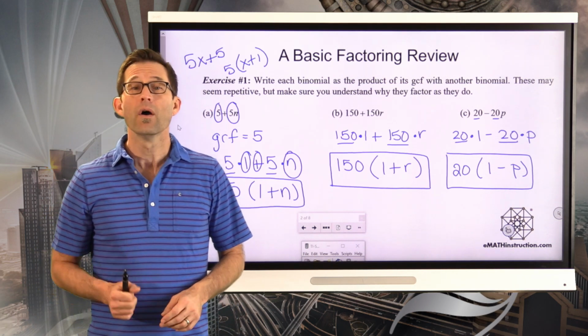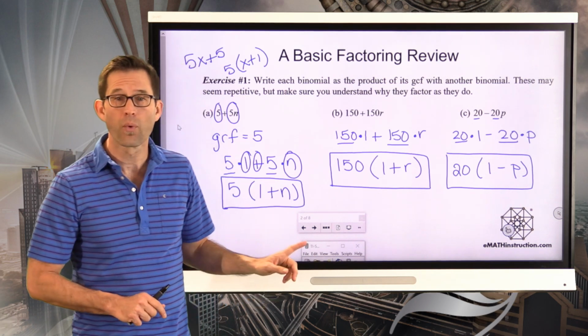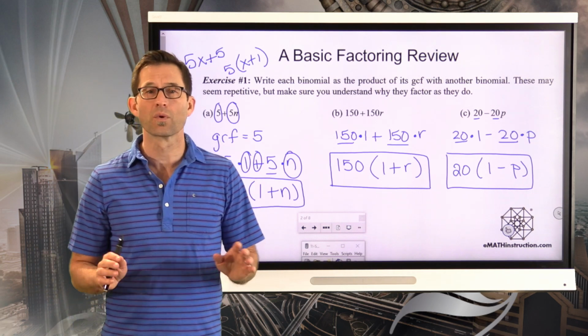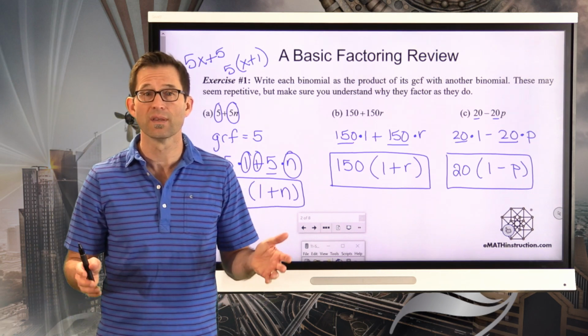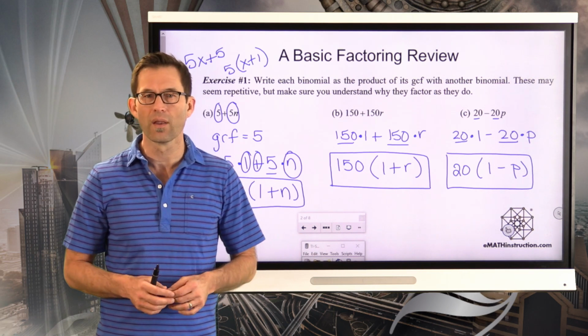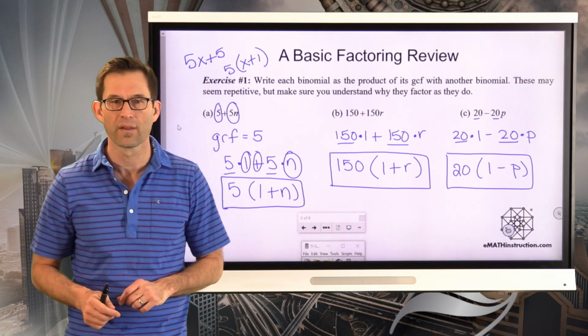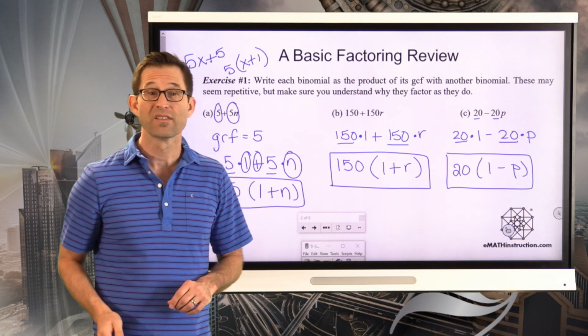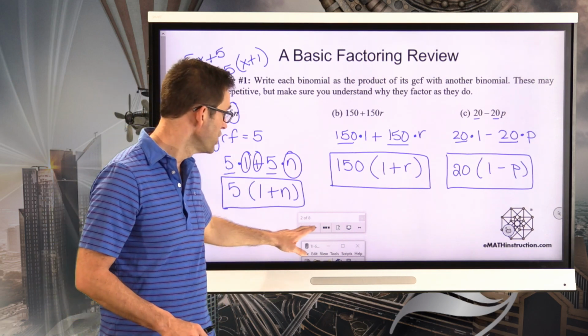All right, now for the remainder of the lesson, it's going to be important that you've got your calculator on you because we're going to be doing some messy division that's going to involve some decimal, or at least some decimal results. You don't want to have to do that longhand, so make sure you've got your scientific calculator ready to go. That being said, let's move on to exercise number 2.